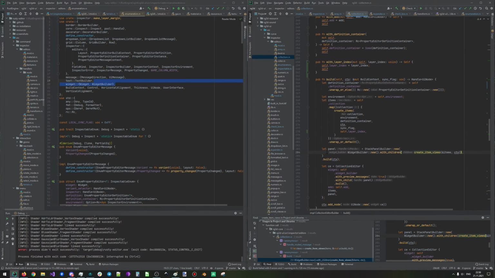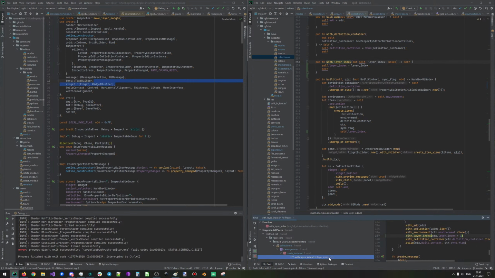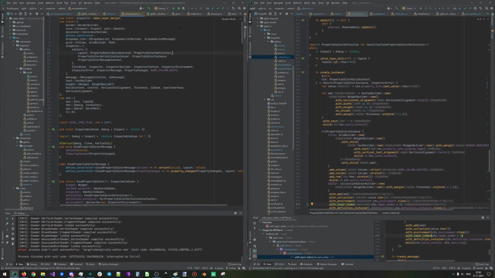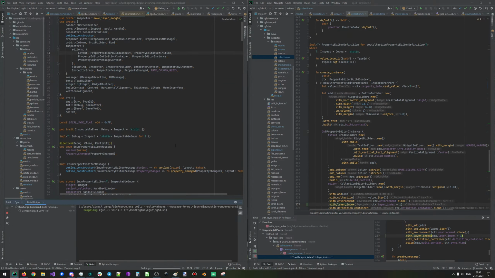And one place is the build, and create items, create item use, and create items. And this is called with the correct value, which is kind of interesting. All right, let's try to figure that out.